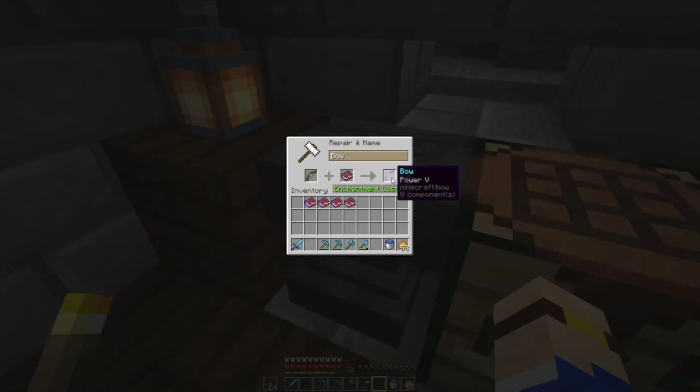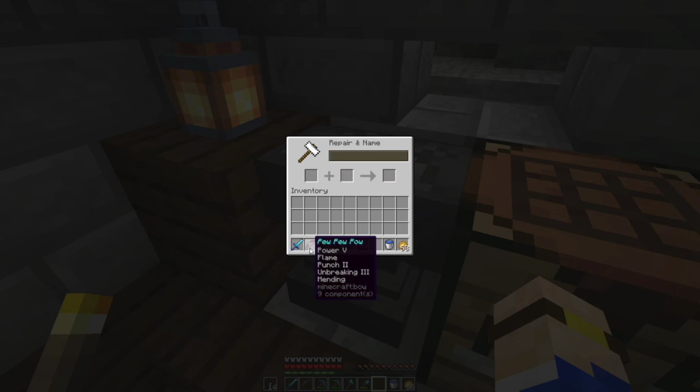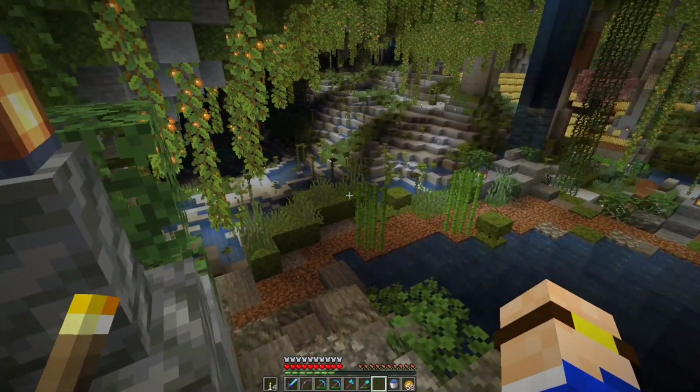First, we want to combine Power 4 with a bow for 5 levels. Then we can put Unbreaking 3 and Mending together for 2 levels. Punch 2 and Flame for another 2 levels. Then we can combine the Flame and Punch 2 book with the Unbreaking 3 and Mending book. This is only 7 levels. Then finally add the bow to the book with a name change for 16 levels. Excellent. Now we just need to grab some arrows.